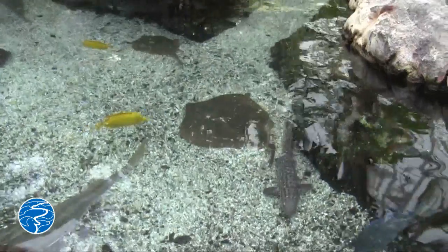In our exhibit you may not see these sharks very often. They are a nocturnal shark, so they come out in the morning at feeding time to eat. If it's a cloudy day they might come out, but typically they sleep all day — they hide in the rocks taking a nap and then come out at night time to feed. So they might not be the most active and visible shark in our exhibit, but if it's cloudy you might get lucky and get to see them.